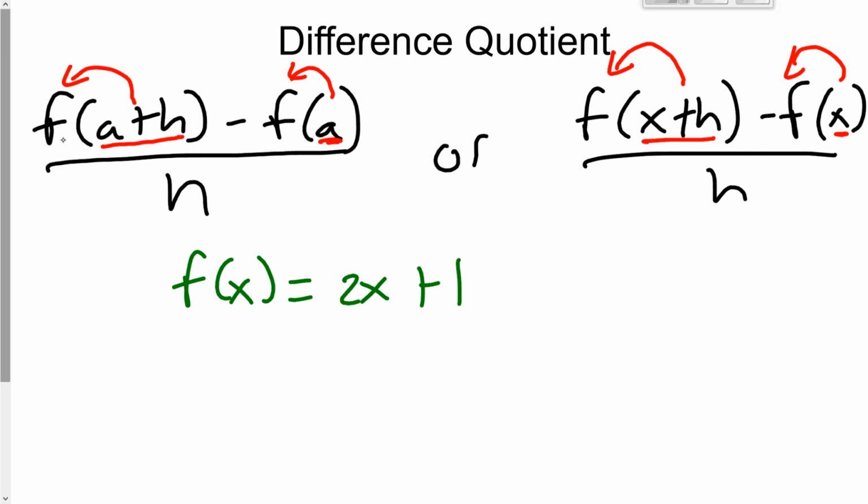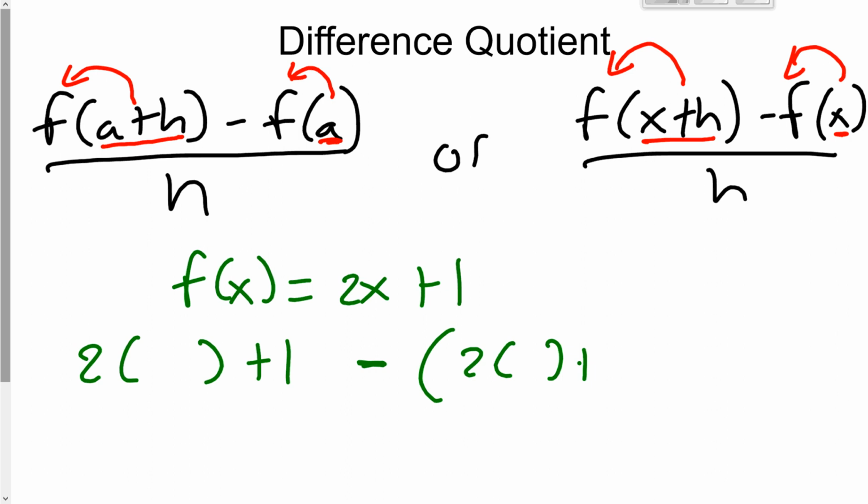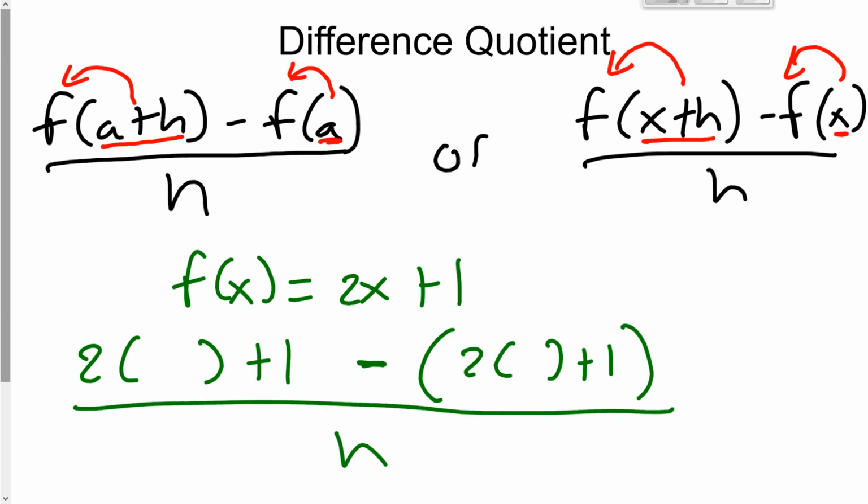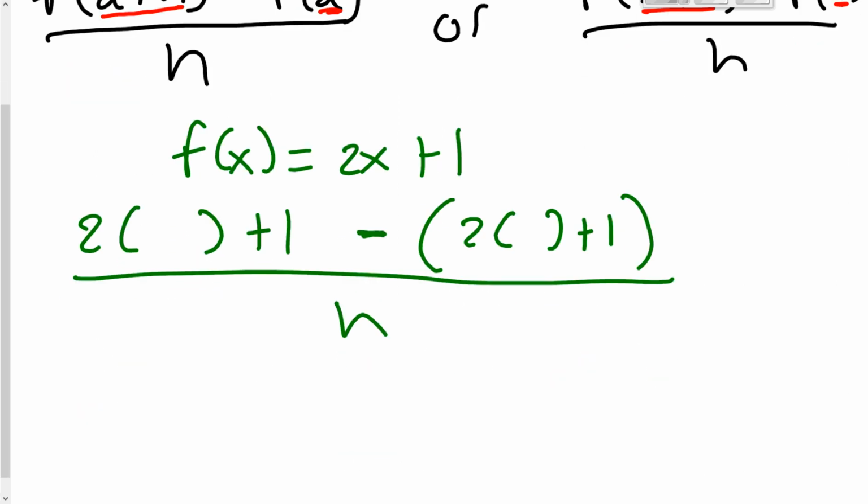So here's 2x plus 1, and then I'm subtracting, so I probably should put the next thing in parentheses, my f of x. I'm not going to put an x yet, because we're going to substitute that for a plus 1. And then all over h. Okay, let me see if I can scroll down without messing it up. So my a plus h, I'm plugging in a plus h for x, so that's a plus h here for x. And then on this one, I'm plugging in a.